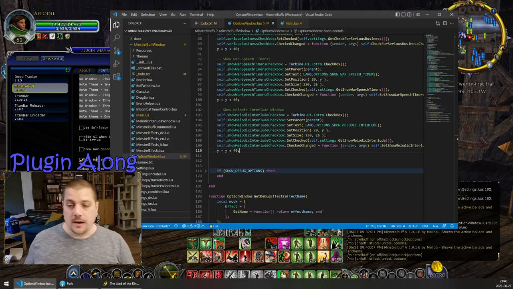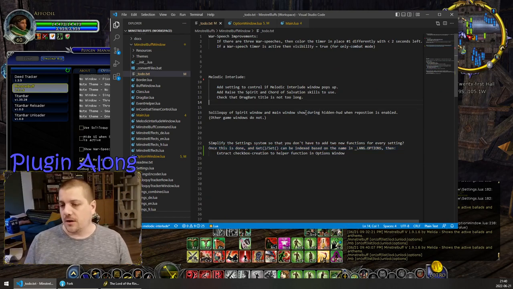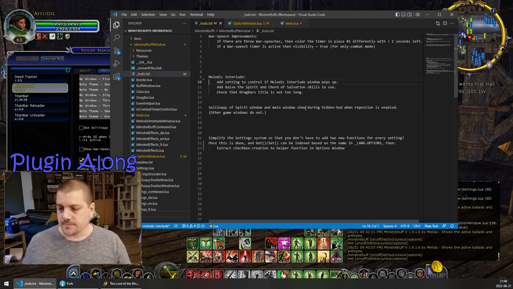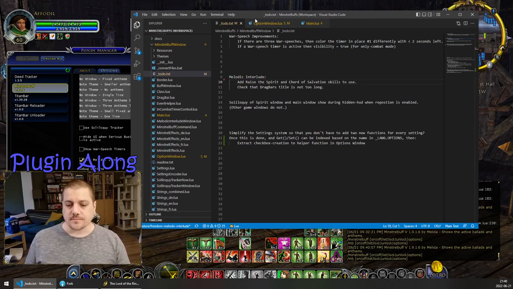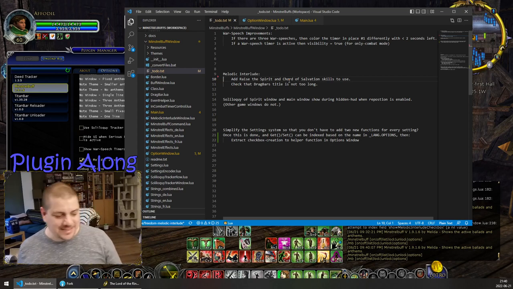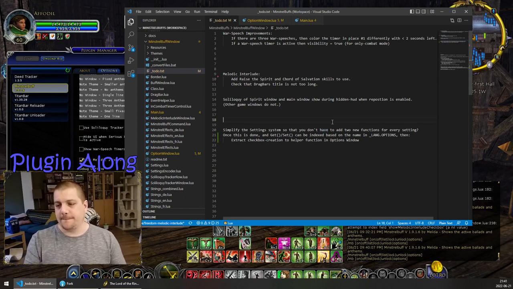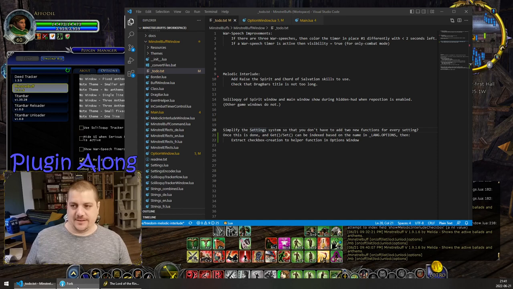Okay, so let's come back into our to-do file. We've gone ahead and said that's a later problem here. Add a setting to control if melodic interlude window pops up. Done. I had to raise the spirit to court of salvation. You know, I got so distracted with the other stuff, which is good stuff to do, that now I've got 20 minutes to kind of noodle on, can I figure out how to get a skill into user interface? Because I stumbled on this at the end of last time, and I've done no research in the intervening time to figure that one out. It's been a busy week. But my golly, simplifying the settings system is really calling to me right now. Oh, do I want to think about that? I might.